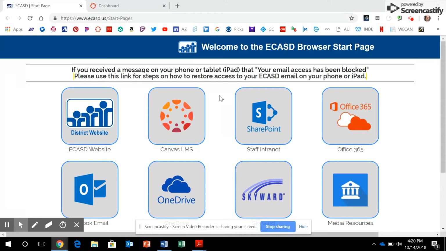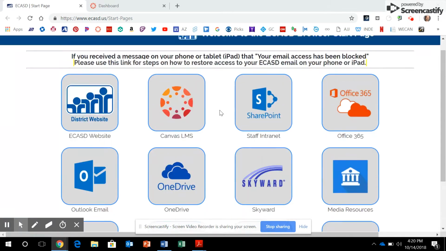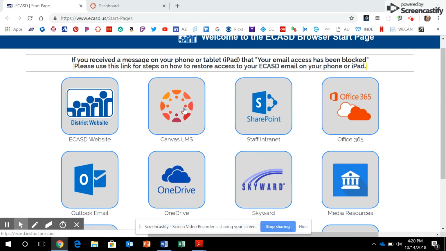Whether at school on their Chromebook or iPad or at home, students will usually start on the Eau Claire School District Start page, which has a variety of apps. The main one they'll go to is Canvas and log in with their school ID and password. This gets them to our modules, especially for quarter projects. They'll access the launch cycle and what they go through.